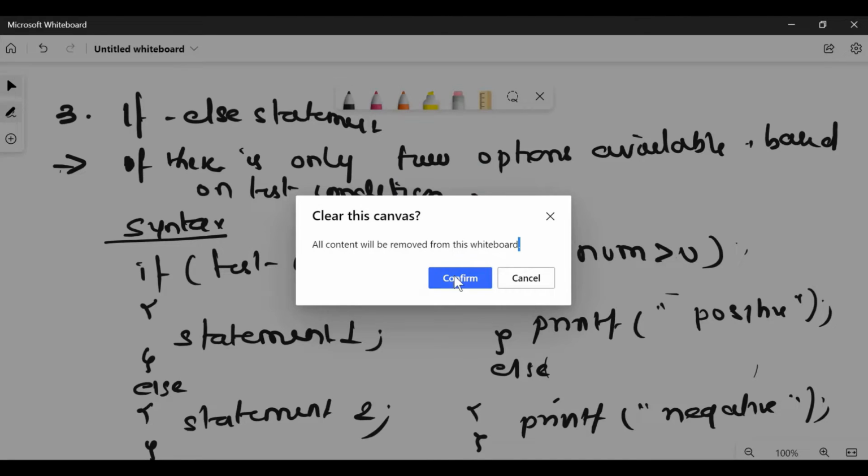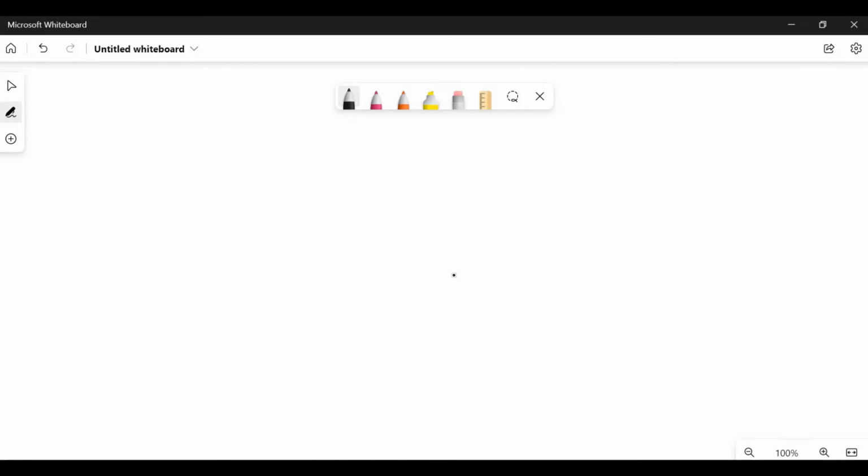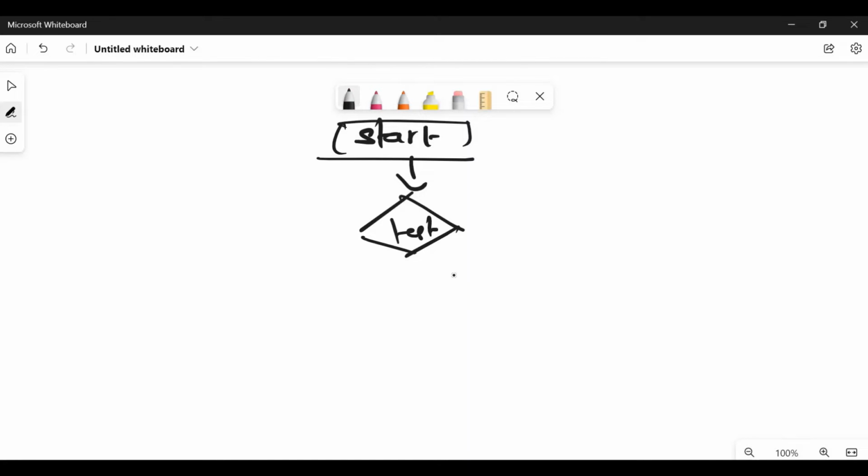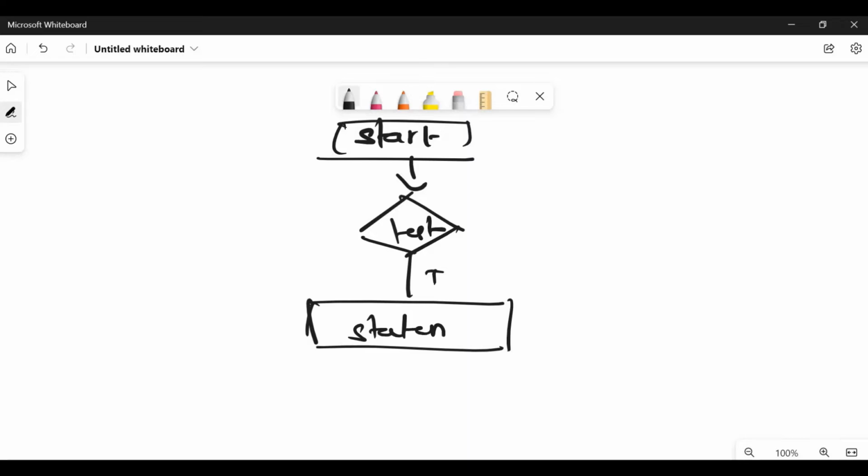This is very important. This algorithm and flowchart are very frequently asked in exams. So I'll make another separate video for writing algorithm and flowchart for exam type questions only. So the flowchart is: we have start, we'll go to the test condition. If it is true, statement 1 is executed.